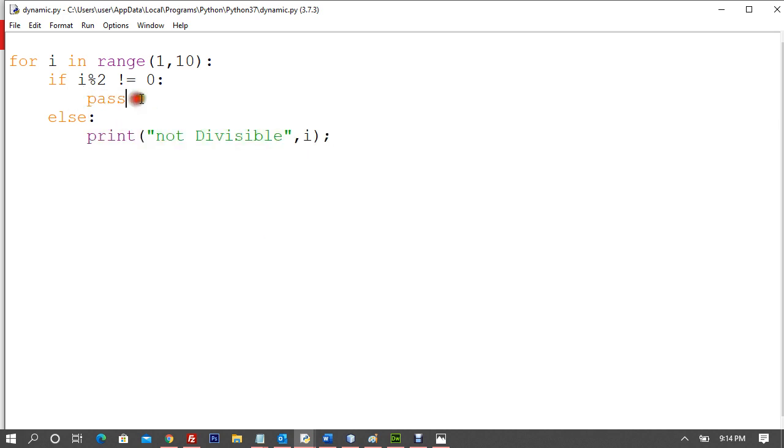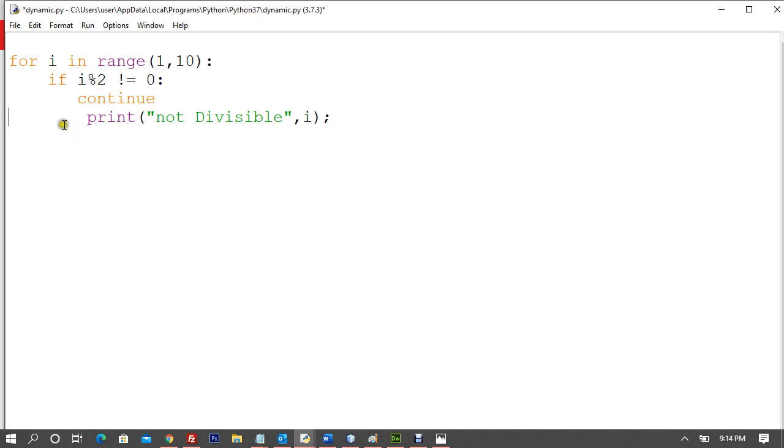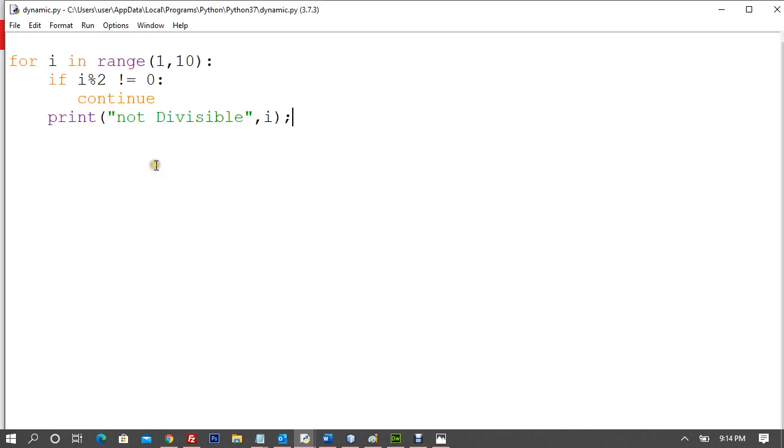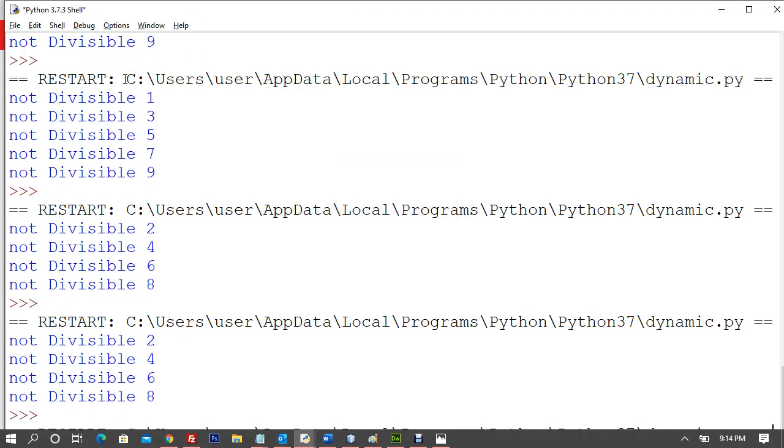Now if you do not want to type pass and else, you will say continue. So continue, and what would happen in else will happen after continue. It is going to do the same as else, but the matter of fact is that it should be inside the body of for, outside the if. Now we are going to get numbers which are divisible by 2: 2, 4, 6 and 8. So you can achieve both things in a single loop.